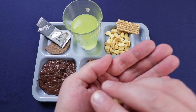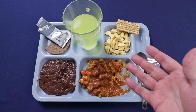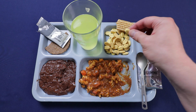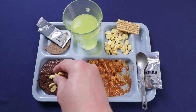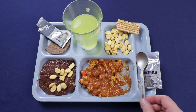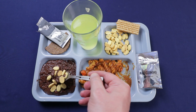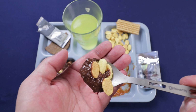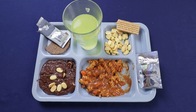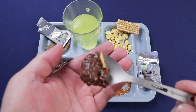Let's check out our vanilla cookies. And these are also pretty good. A little bit light on the vanilla flavor. Got a good crunch to them. They're light and airy. Really nice. But they definitely are going to go well with the chocolate mousse. Gives some texture. I also was going to try and save some of the banana chips to put in there too, but I ate them all. Yeah, that gives it a really nice texture.